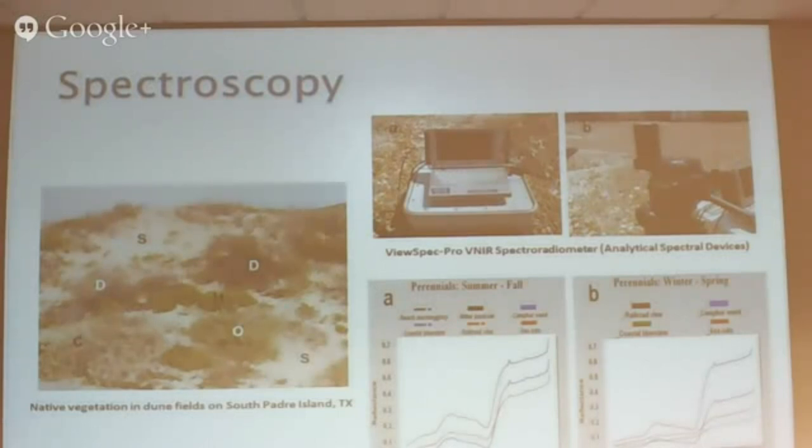But what usually happens here, there's a relatively low reflectance of blue and red in the visible. The reason being, those are the wavelengths that are used in photosynthesis. So if a plant's healthy, the reflectance of blue and red is going to be relatively low, because the energy is being absorbed by the chloroplast. The reason most plants look green is because plants do not use green wavelengths in photosynthesis, so they reflect it. So you have a little peak here. That's why most plants look green, reflecting green radiation.